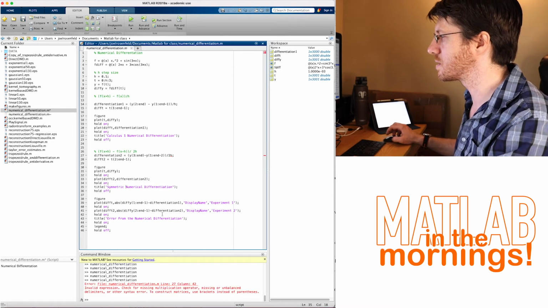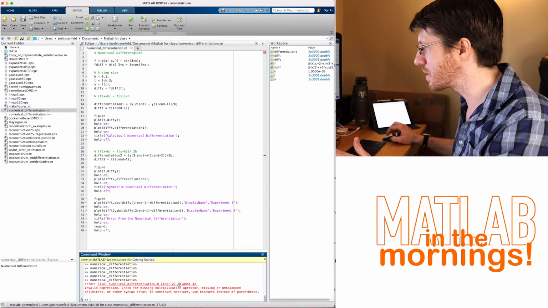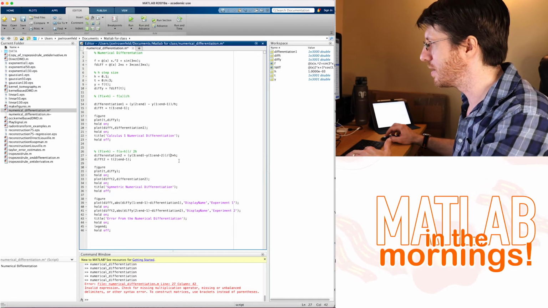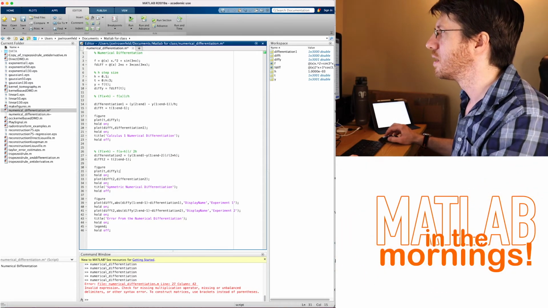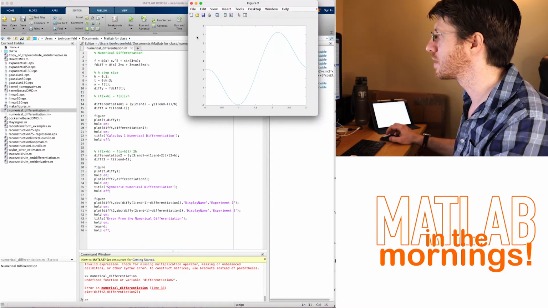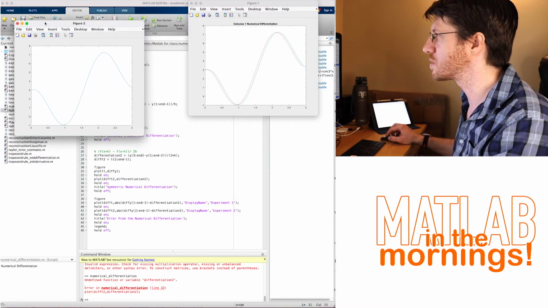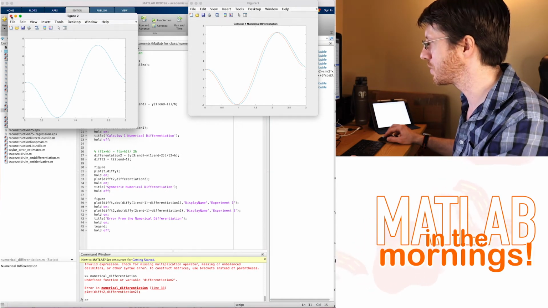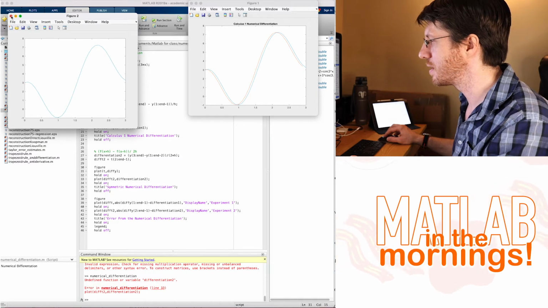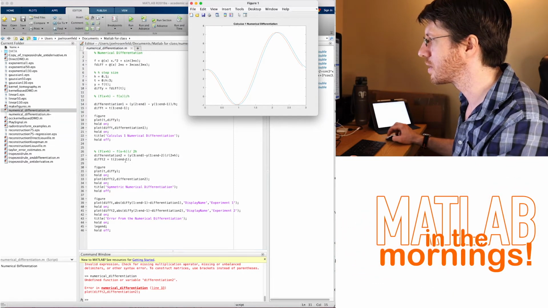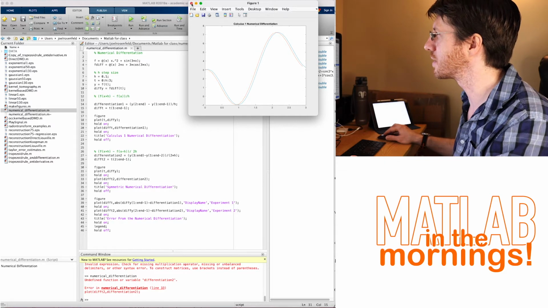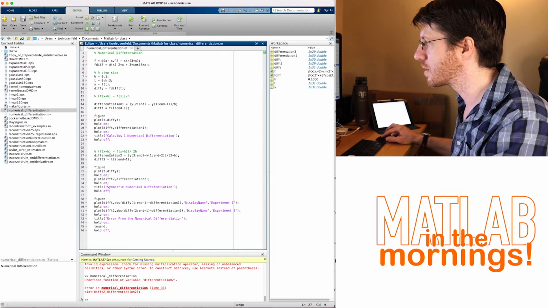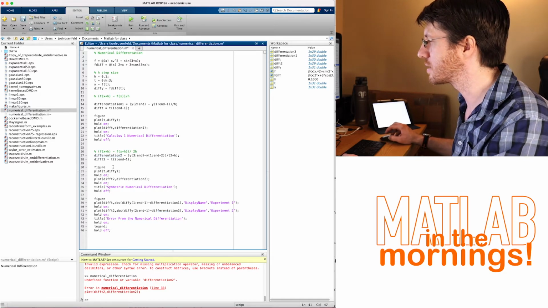Okay, let's see. Oh no, we have an error. Missing or unbalanced brackets. Oh, right, and 2h. I can't really do that. There we go. Let's give it a shot. All right, so this is what it's supposed to look like. I'm not sure exactly which figure that was. The title didn't show up. Oh, I had an error, sorry. There was some typo in differentiation.